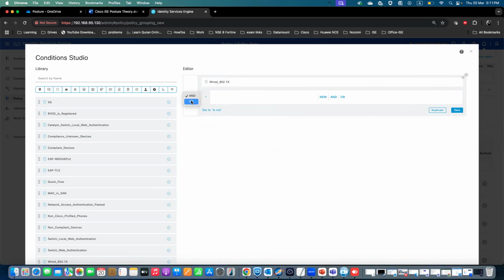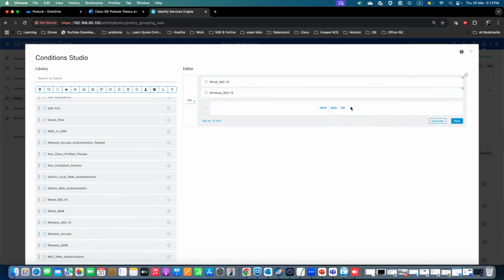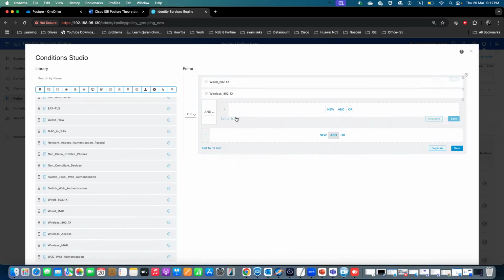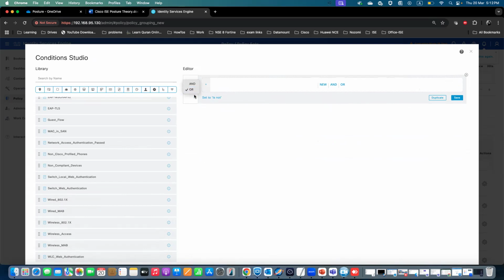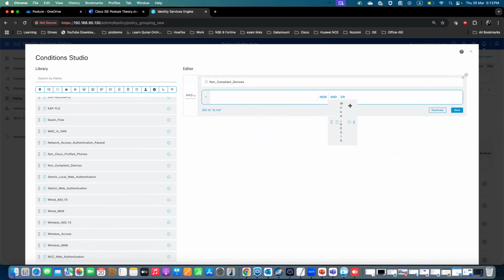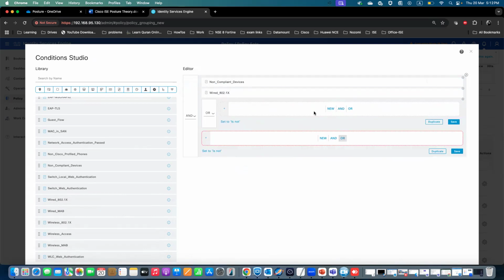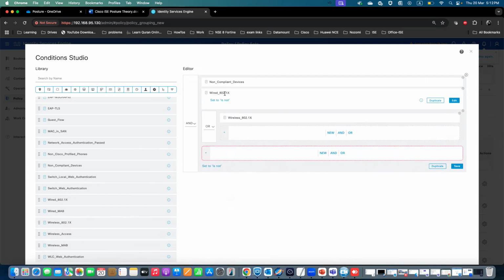So it should be wired.1x or wireless.1x. So what I will do, I will make my main policy as non-compliant device, then wired.1x, and it can be wireless 802.1x.